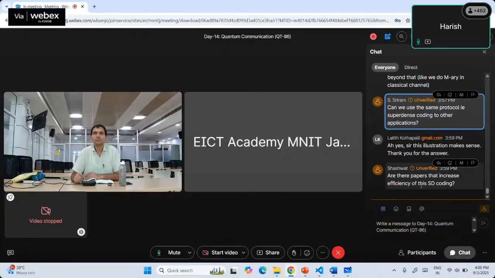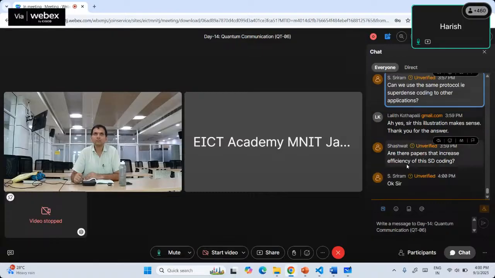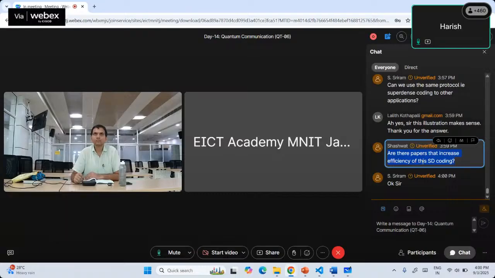Yeah, no, there is no paper like this on how to increase the efficiency of super dense coding, but a simple idea is there. With one Bell pair, you are able to send 2 bits of information from a single qubit. So if you use 2 Bell pairs, you will be using 2 qubits for sending 4 bits. Or maybe from Alice's point of view, with 1 qubit, 2 bits of information. With n qubits, 2n bits of classical information you can share.